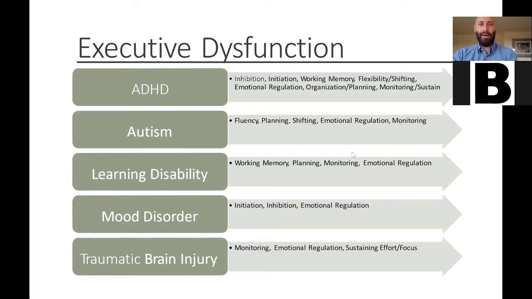ADHD or ASD, but really, this can be students who qualify for special education, who don't qualify for special education, who are gifted. There's a whole host of students and adults that have executive functioning challenges and deficits. We all have our strengths and weaknesses when it comes to executive functioning. So executive functioning deficits will manifest in a whole host of special education categories, but also for all of us. I think if we surveyed all of us, we would recognize, oh yeah, my thinking is not that flexible, or I'm really bad at organizing myself or planning things out, whatever it is. So executive functioning challenges will manifest in many different ways across all of our students. So it's important to know that.